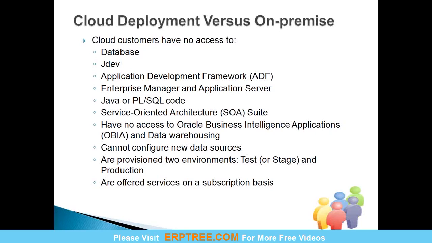So the cloud customers, those who have taken HCM Cloud or any such application as a SaaS solution, will have no access to the database, no access to JDeveloper, ADF, Enterprise Manager and Application Server, Java or PL/SQL coding, no access to the service-oriented architecture, and no access to business intelligence applications and data warehousing. You cannot configure any new data sources. So these are some of the restrictions. In the sense, you will not have backend access, so you will not be able to customize the way we can in on-premise applications like PeopleSoft and eBusiness.